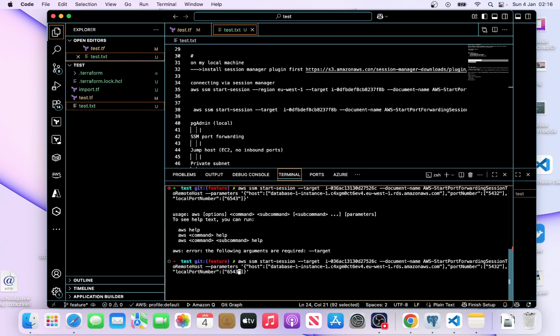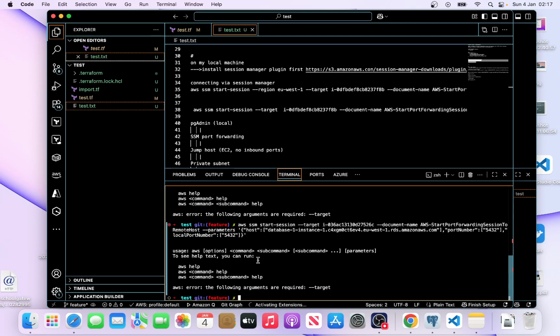It doesn't matter anyway, but let me change it to 5432. Oh, am I missing local host? AWS Session Manager. If this command doesn't work, I'll switch from fish to maybe bash. Bash should work, I think. Oh, I don't think we're missing anything here. There's a double space here, I think. Let's try that.